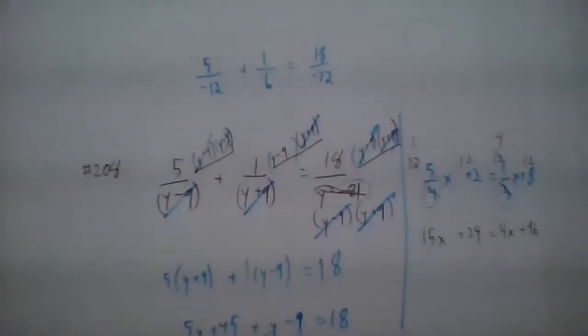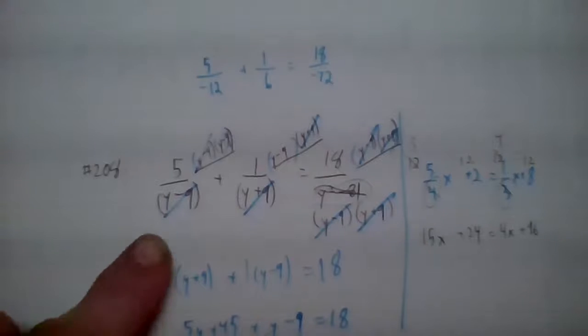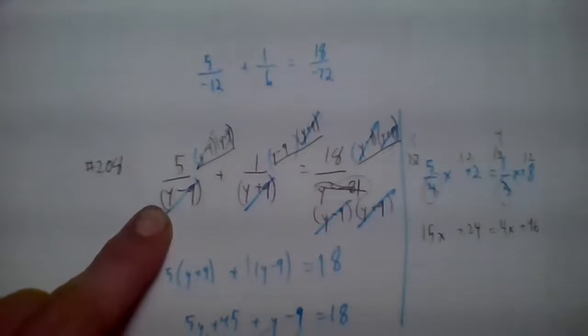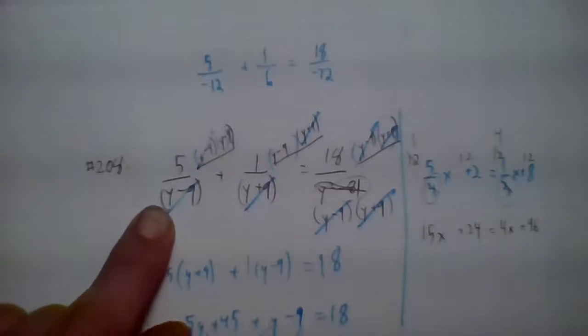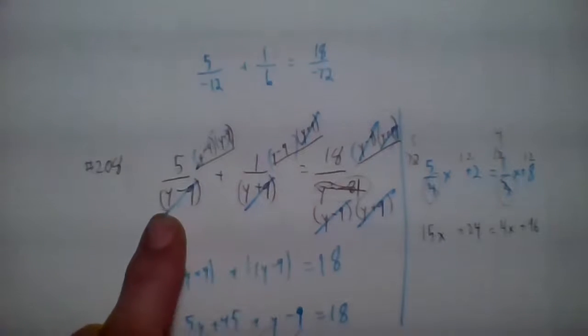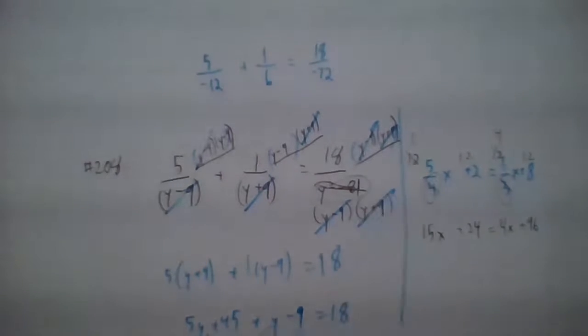It's just that you do sometimes get a number that's actually off limits. So you do have to go back and think about whether I'm going to get an undefined expression with it from some of these denominators, because that can get lost in the shuffle when you do this multiplying. So you have to be careful about that. But other than that, the solutions you get should actually work in the original equation.